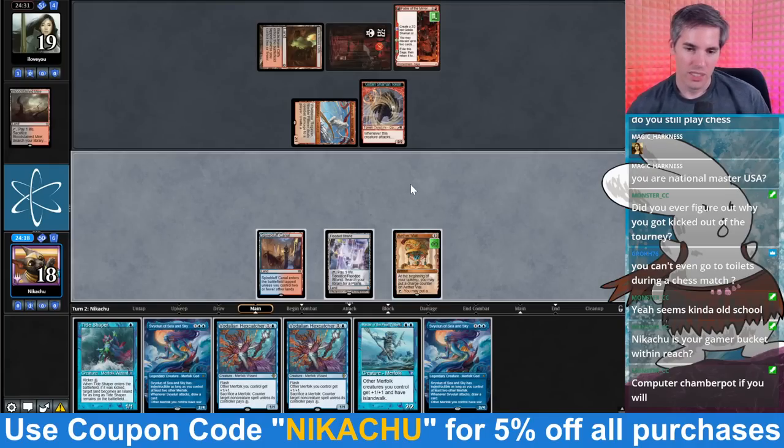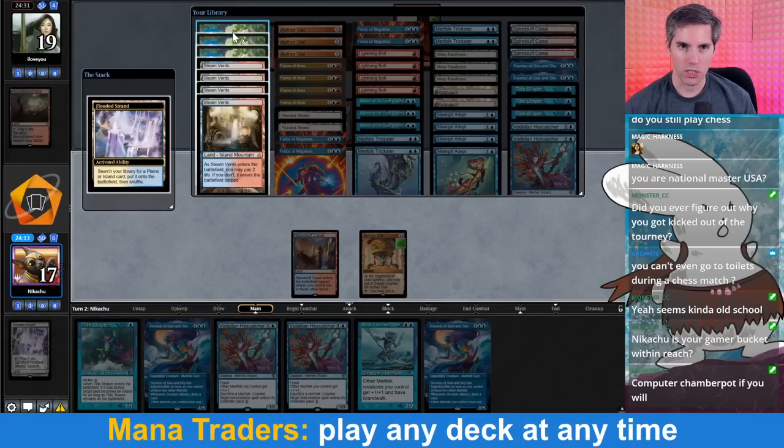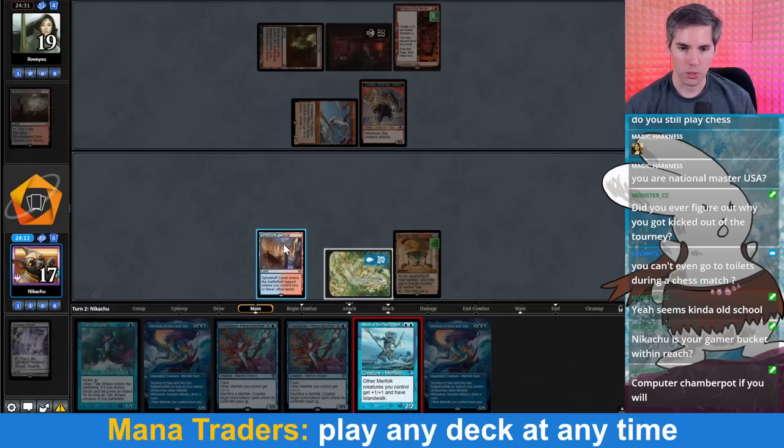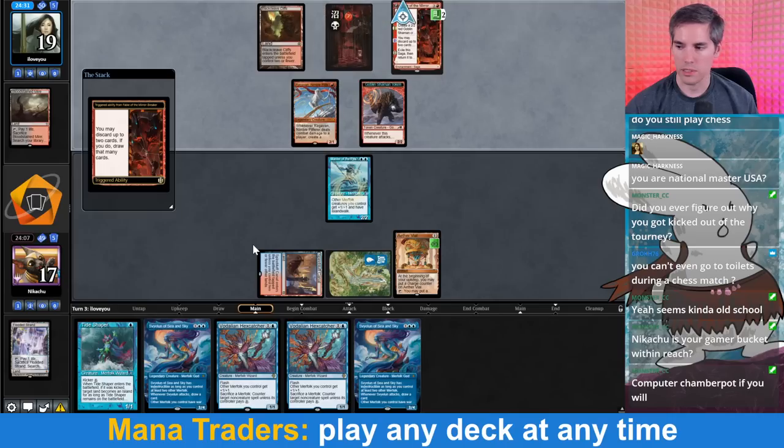You only get one shot. So the problem is if I play Hexcatcher, it dies to Bowmasters. So I think I'd rather just get my Masterful Trident in play, which has more resistance versus Bowmasters.